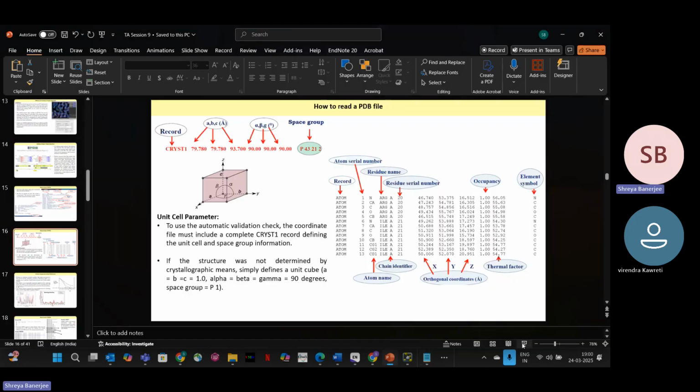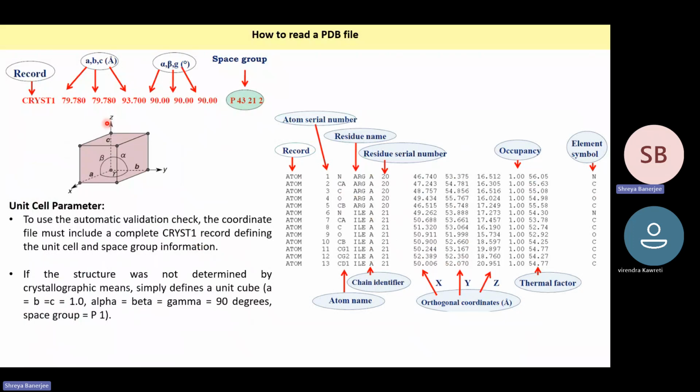Now we'll come back to the graph, and you can see, so this will represent all the atoms. Then you can have a record called CRYST1. This will give you an idea of the crystal structure. So we know in a crystal structure, you have unit cell, and the 3 sides of the unit cell form A, B, and C. And there are 3 angles, alpha, beta, gamma. So after the CRYST1 record, you will have 3 values, which are A, B, and C, the 3 sides of the unit cell. And you will have 3 angles, alpha, beta, and gamma. And finally, you will have the space group. So the unit cell parameters will be mentioned like this in the PDB file.